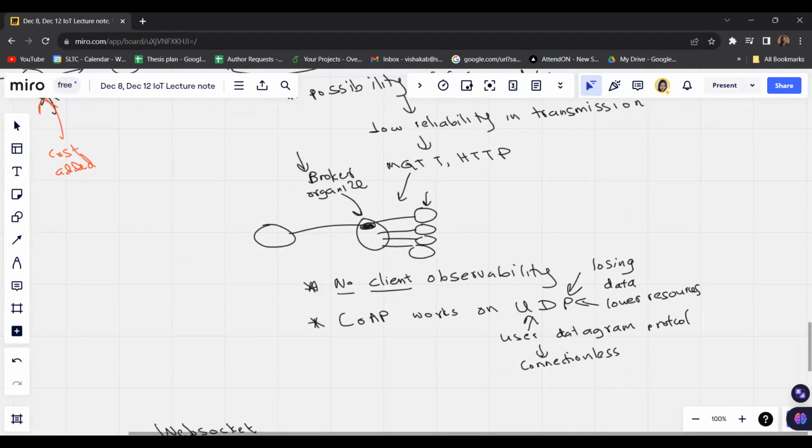If CoAP used TCP, or the Transmission Control Protocol, it might have to spend more resources on establishing the communication between the transmitting device and the receiving device. With UDP, CoAP can use a connectionless protocol to transmit the data between the source device and the destination device, and in that case CoAP doesn't worry about establishing the optimal route from the source to the destination, right?